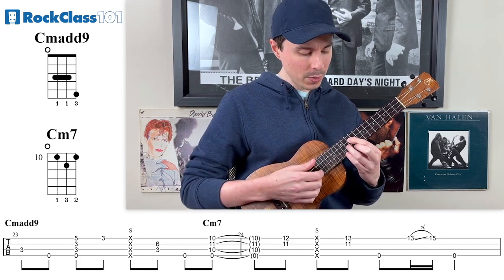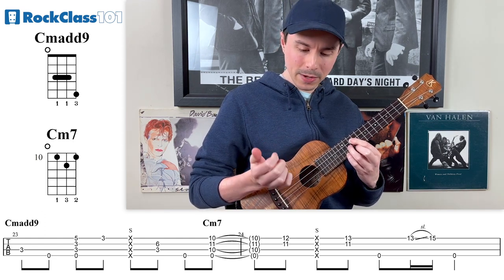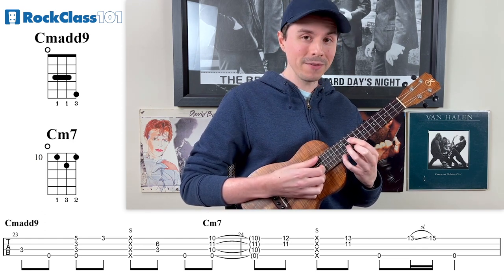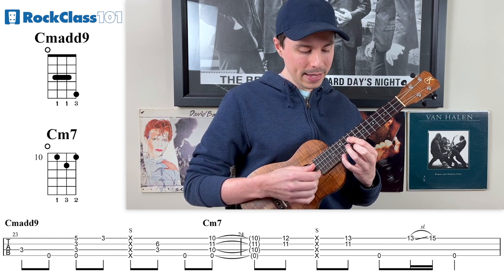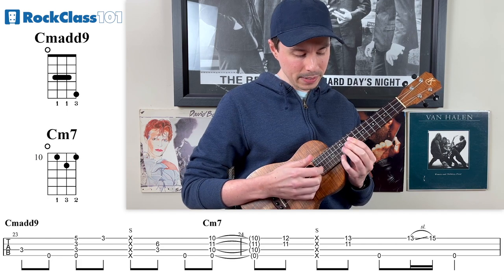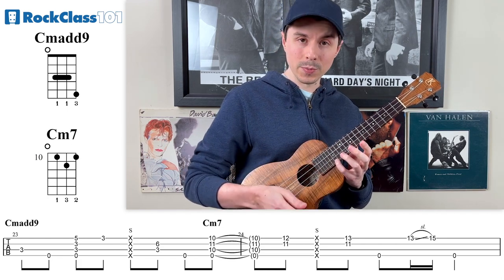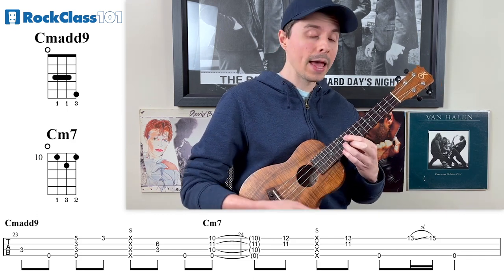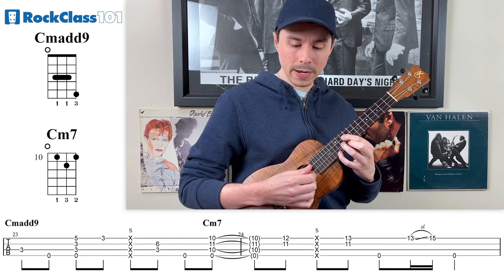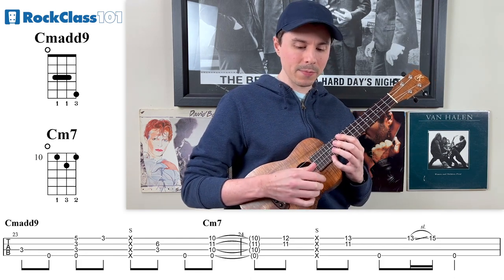Then take your pinky, put it on 12 on string 1, give me a double stop, then come down with a slap, move the pinky up a half step, double stop, then open G, then give me 13 to 15 on string 1, so you gotta lift these other fingers up, and then open G. Now this is tricky, so we have 3 and 4, and 1, and 2, and 3, and 4. So tricky stuff happening here.